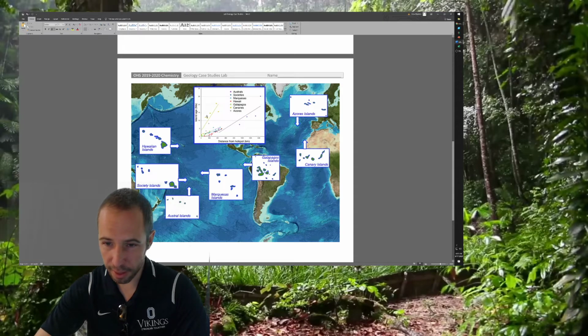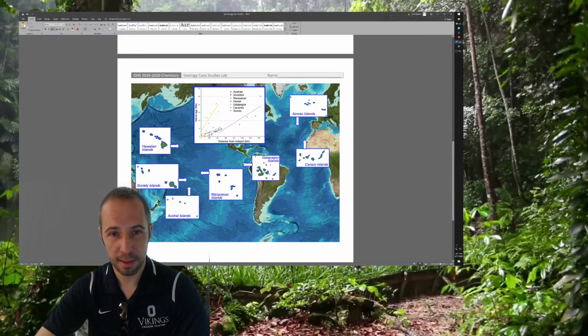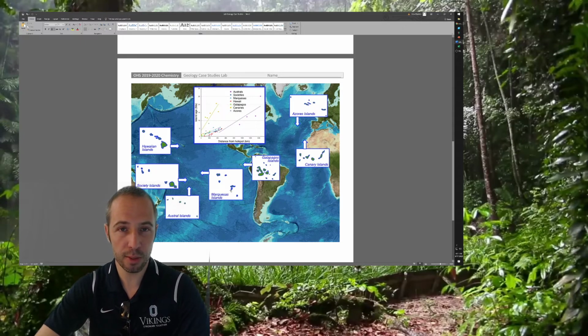I kind of think the Canary Islands would be fun to do right here, if anybody's interested in that. You can try a different one too, but if you just want the default choice, then please choose the Galapagos Islands right about here. It'd be the same process. You might need to go off island age instead of volcano age if you can't get specific enough data off the web. Please cite where you get your data too, so I can follow up with that if I need to.